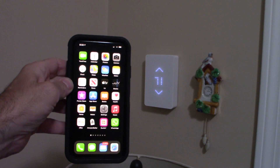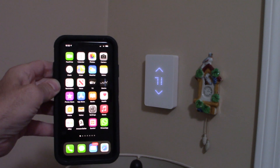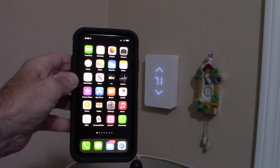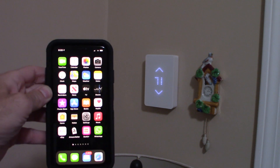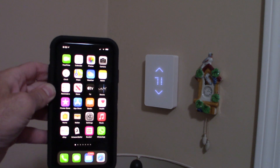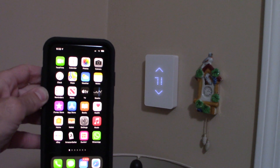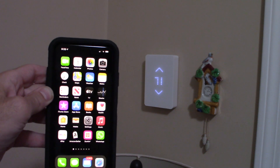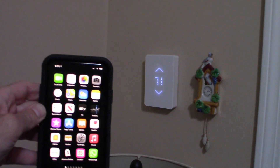Today we're talking about the MISA thermostat. This is a wireless Wi-Fi thermostat — it's an electric thermostat. If you haven't seen my previous video, I'll leave a link up top where you can see where to purchase it and how to install it. If you have electric heat and need a thermostat, this is one of the best ones on the market — a very nice quality thermostat that works well.